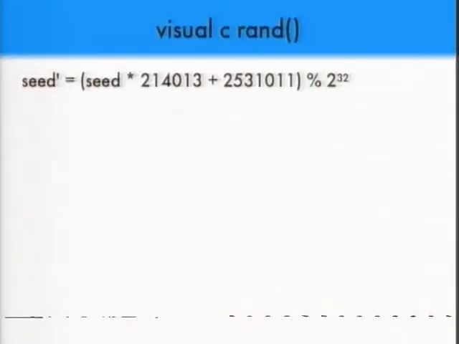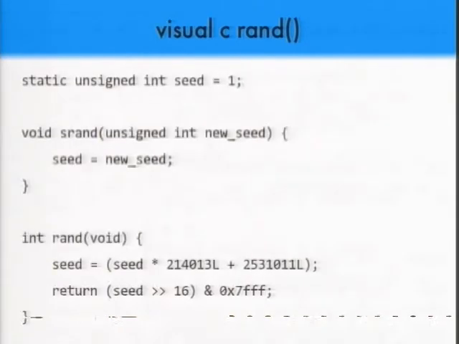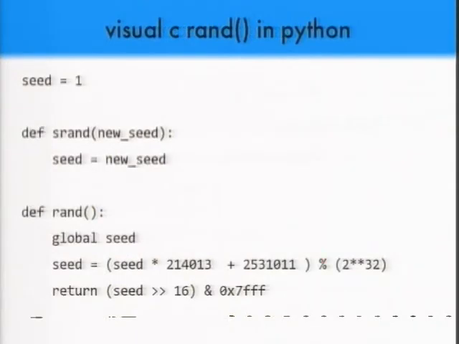Their rand implementation is a linear congruential generator in 2014. It's of this form. They're using at least both the multiplier and the addend. Here's the source code for it. Now that's in C, so I will wave my magic wand and turn it into Python. Well, this is the only Python you get in this talk, unfortunately. So this is not great.